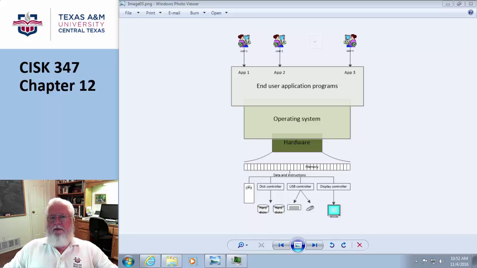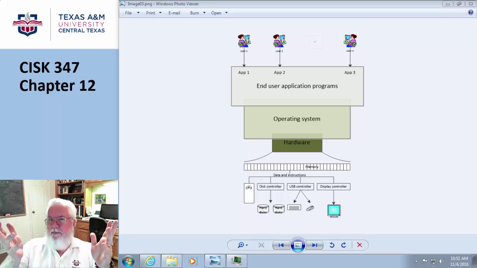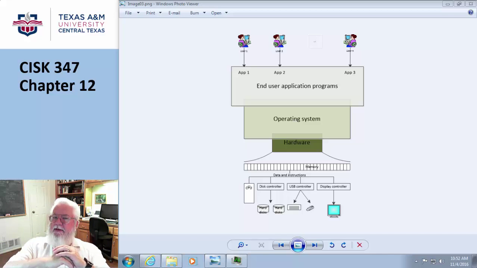Okay, welcome back. We're on page 384 talking about multitasking. And the closest analogy in the network world is statistical multiplexing, where I've got several conversations going on over the cable at the same time. Same thing, I just have multiple things going on. Now, just like statistical multiplexing, really, there's only one stream of data. It's just been divvied up by different customers. Well, it's the same thing here.